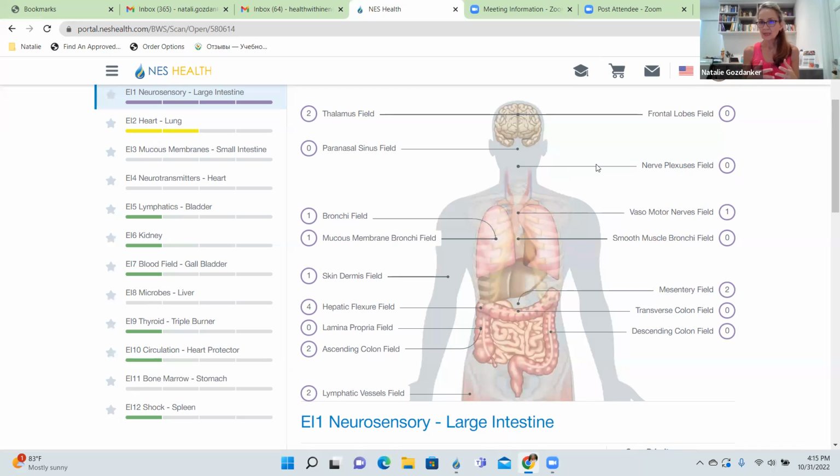Because let's say somebody suffers from constipation, right? That's the problem, that problem of the large bowel. But they would never connect the constipation with the breathing, which happens in the area of the lungs and bronchi, or the area of the sinuses and throat. The epithelial cells of the nose, sinuses, throat, lungs, and the bowels are the same epithelial cells; they share the same epithelial cells. So if there is a problem in the large intestine, definitely we need to look whether there are some distortions on this pathway.